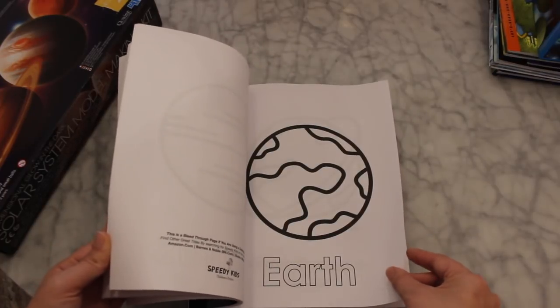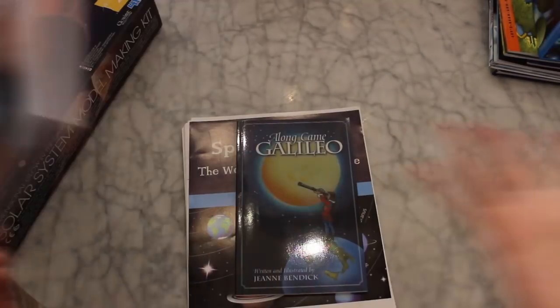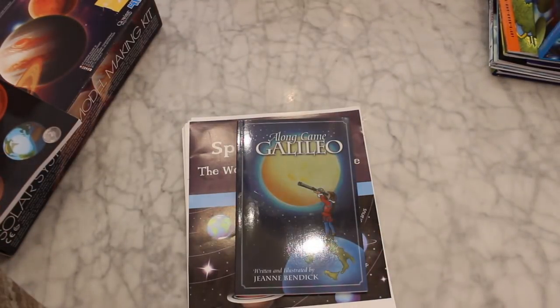And he can color it accurately, like he can color the earth the way it's supposed to look and everything, the colors he's supposed to use. So this will just be something fun to do, but very nice quality. I was very surprised at the quality of this and very pleasantly surprised.